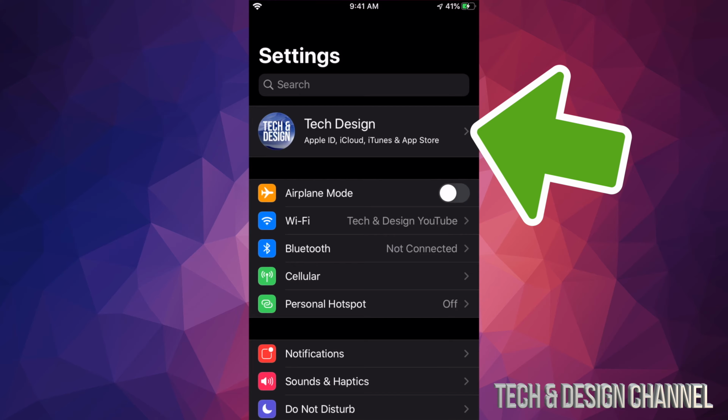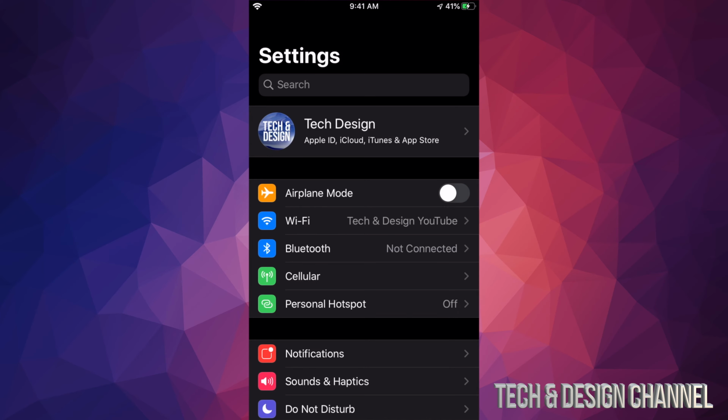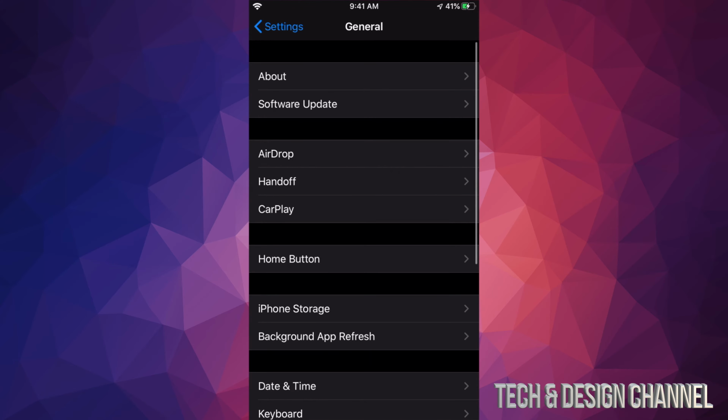If you guys have no more space, just use iTunes, which is a free program for Mac and PC. Then just hook it up to your computer, open up iTunes, and you can even update it from there if you like. Anyways, right now let's just scroll down and go right into General. Under General, you will see the second option where it says Software Update.